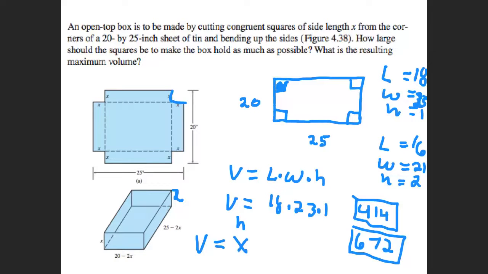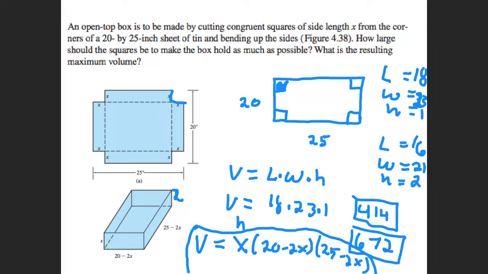Well, if you take a look over here, the original piece of paper or whatever it was, 20 inches. So that would be 20 minus 2x. And then what would my width be? It would be 25 minus 2x. So now I have a crazy formula, but this is a formula with one variable. I'm going to write this down because I'm going to erase what's on there because it's going to take a little bit more work to finish this problem off. So volume is equal to x, 20 minus 2x, 25 minus 2x. Do you see how I came up with that formula?